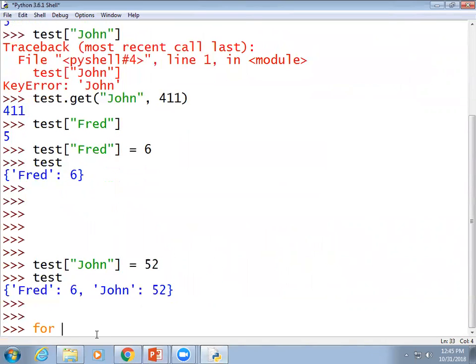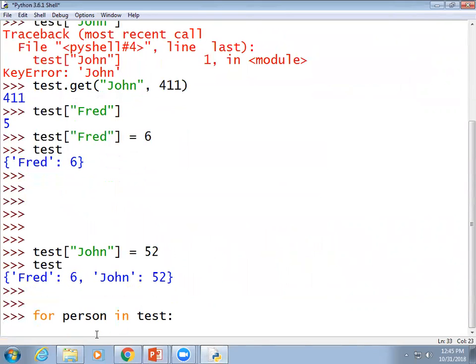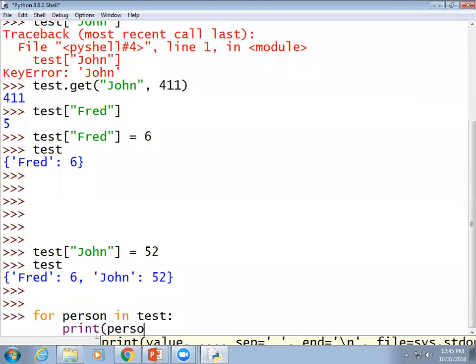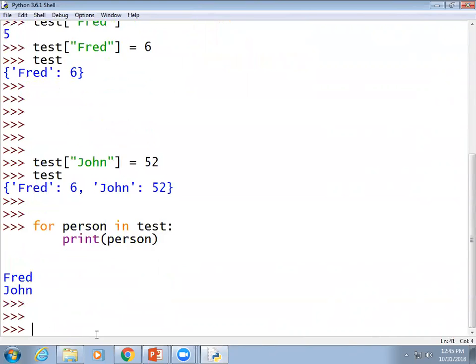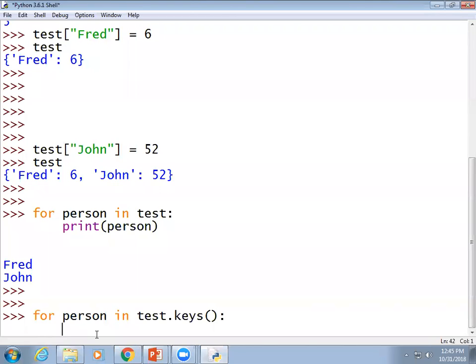So if I run a for loop, it's going to give you just the keys, as each person. Most of the time, to prevent confusion, because dictionaries contain keys and values, people will do test.keys just to make it clear that it's returning just the keys.